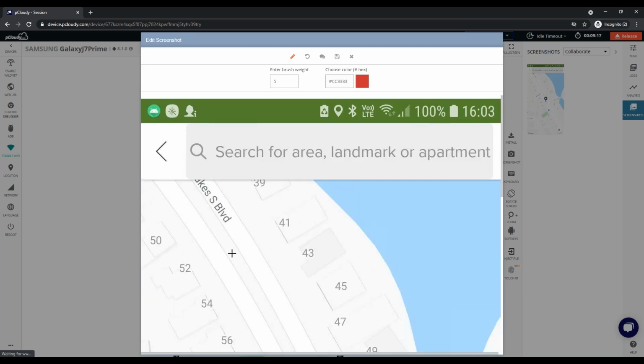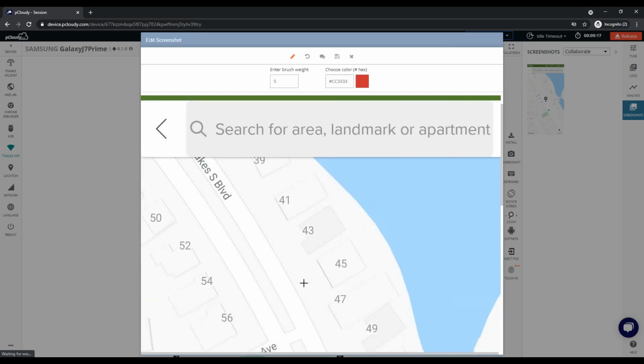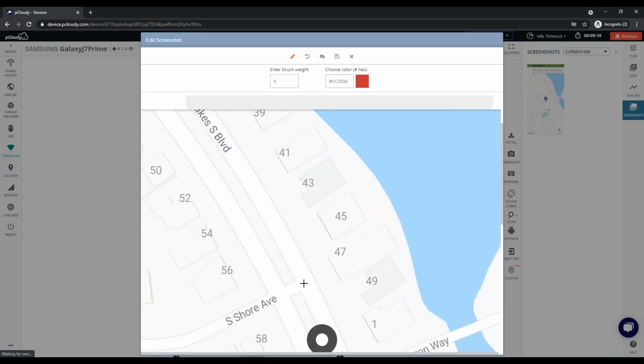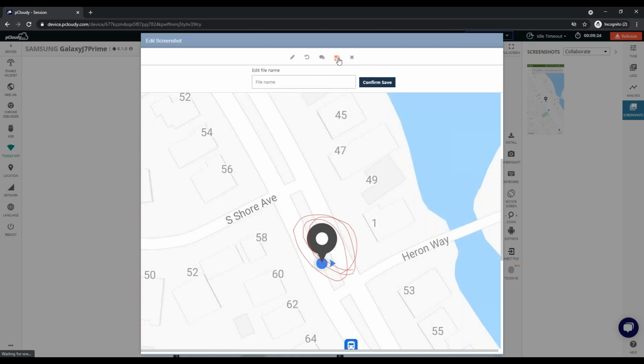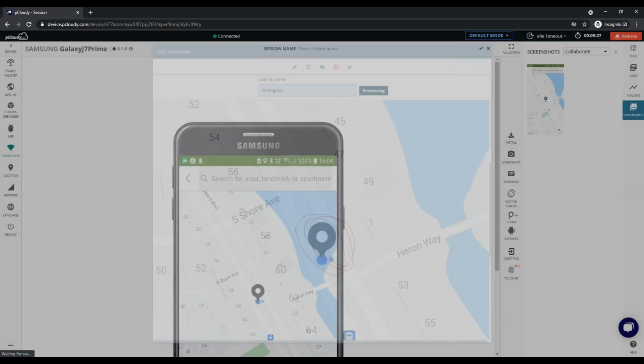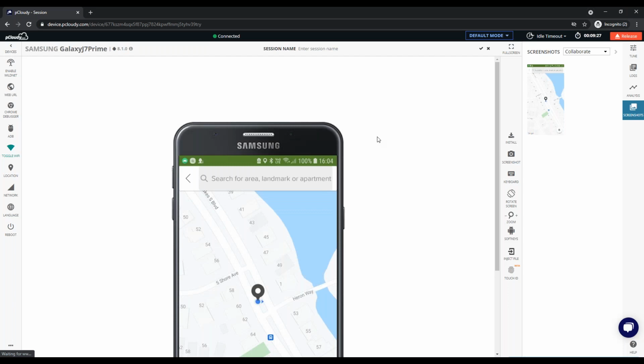If I want to say that maybe this icon is not right, I can highlight the area which I wanted to showcase. I can put a meaningful name, save it with more name, maybe wrong icon, and confirm save. This way I can edit the screenshots and capture the artifact. These artifacts will be available with you in pCloudy, as we said, the test management, data management. So all the artifacts will remain there with you.